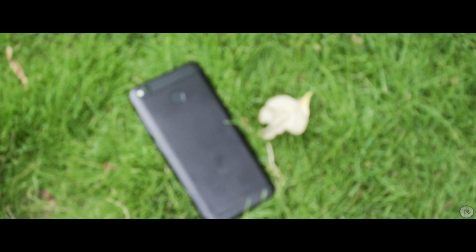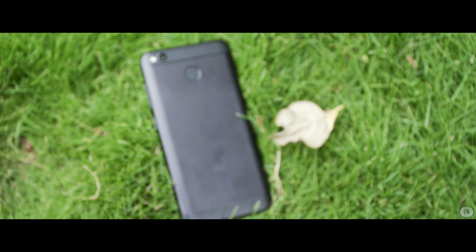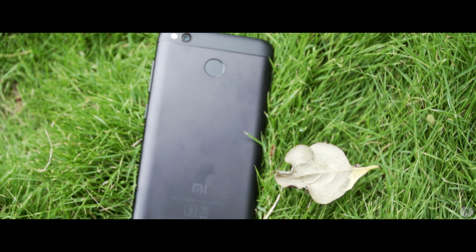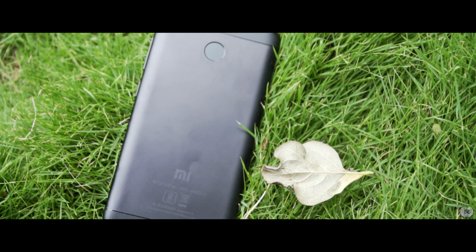Xiaomi is at the top of their game. Their smartphones occupy the top 2 positions in the top 3 best-selling smartphones list in India, and the Redmi 4 is one of them. There's little that one can do to stop that or dethrone them. However, if there ever was a contender that could possibly do so, it would be Nokia.